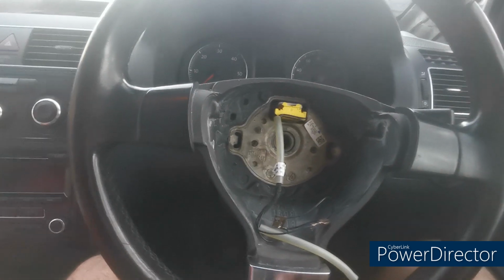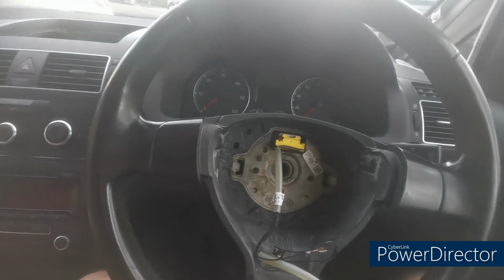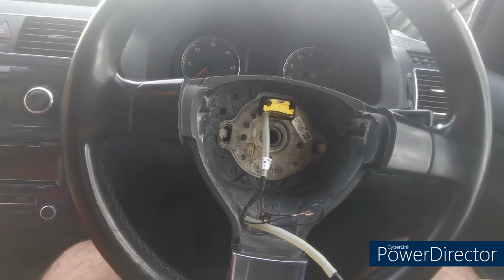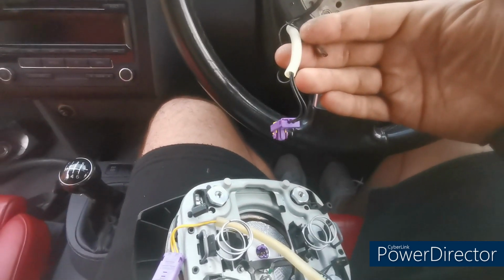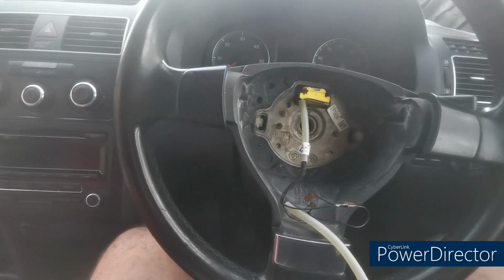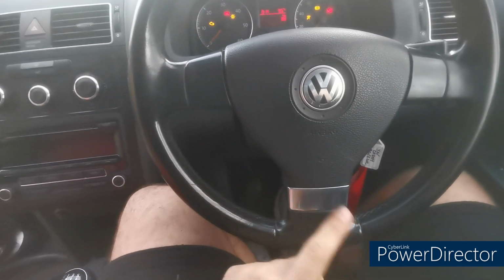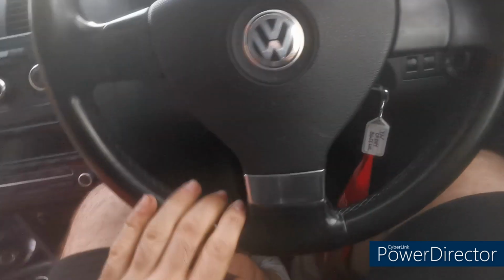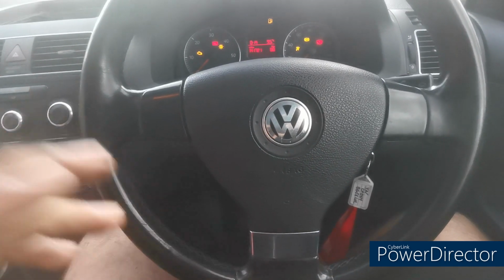Now, when you're reattaching the airbag, you should always have your battery disconnected to allow the car's computers to turn off, just in case it accidentally goes off in your face. If you've ever had an airbag go off in your face, you'll know it's not pleasant, so if you can avoid it, always avoid it. Do this bolt back up, plug all this back in, and the airbag will push fit into there. There we go, so that's on for now. Nice little improvement. It's definitely nicer to hold. That sort of goes with all the rest of the trim in the van. Like I say, it is temporary, but much nicer for now, and got a working horn.